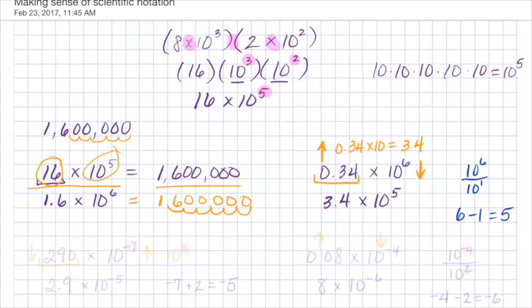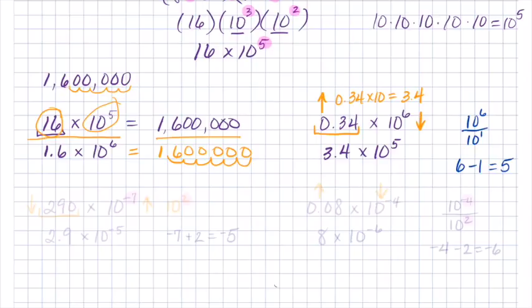Another example is 290 times 10 to the negative seventh power. So you know that this is a very, very small number, but if we want it in scientific notation, this first number still has to be between 1 and 10. So in this example, we actually have to divide by 100 to get 2.9. Then in order to keep this entire expression balanced, we have to multiply this by 100.